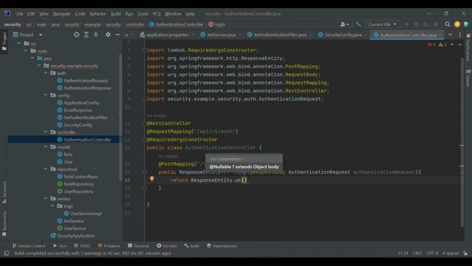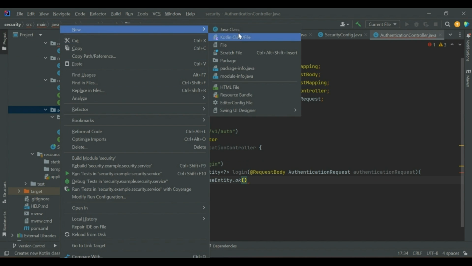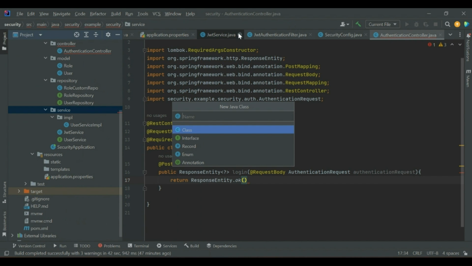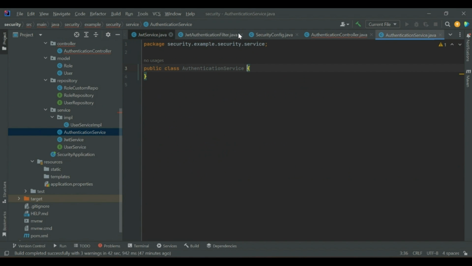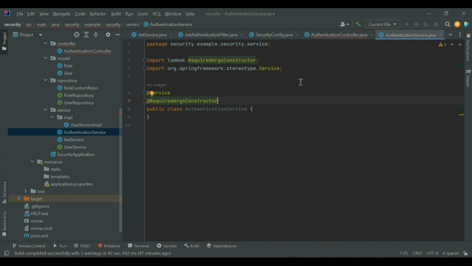We have to create the authentication service also. Here add @Service, @RequiredArgsConstructor, AuthenticationService. Okay.